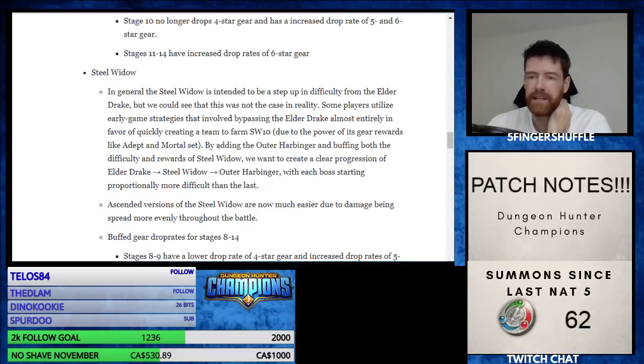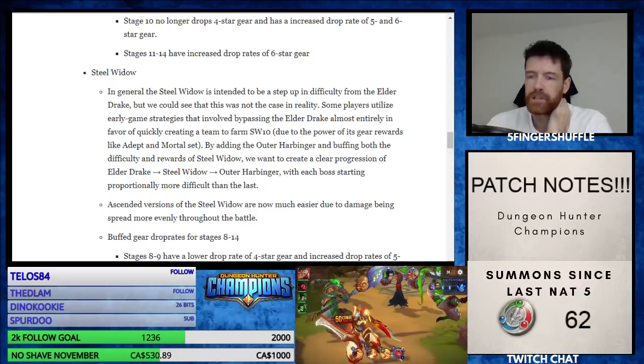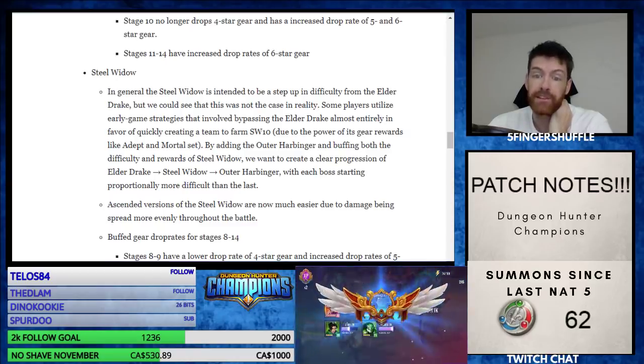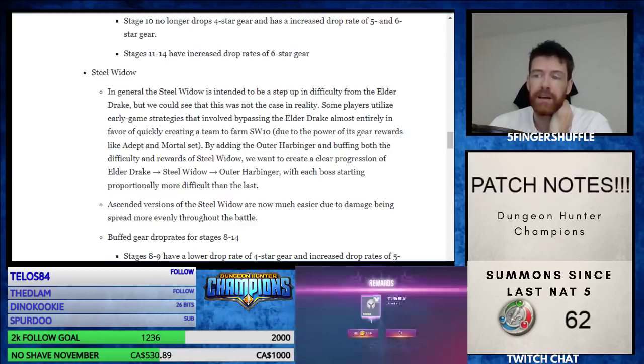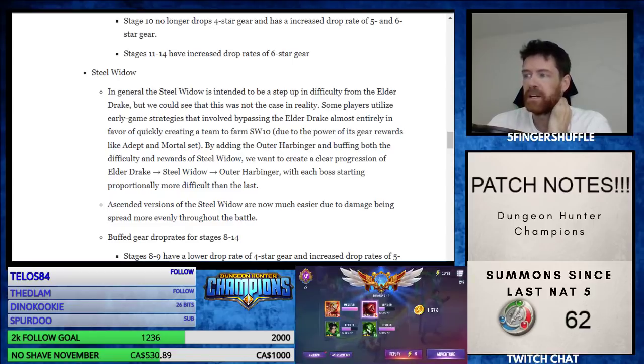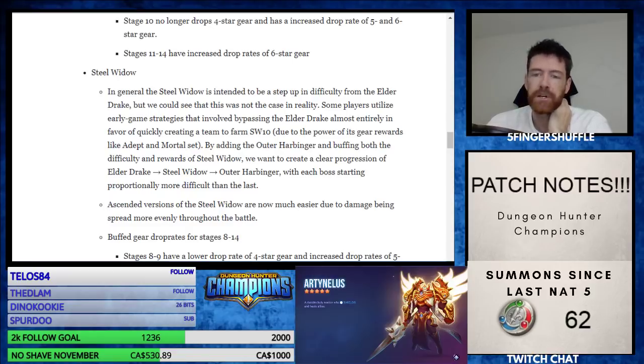So that makes sense. I mean, that's what should have been happening. People were just trying to find a way around it and successfully finding a way around it, and it was good for the players that were doing it, but potentially bad for the game. So yeah, it's probably a little annoying for early game players who have already tried to skip over it and they have to go back and do Elder Drake, but realistically it's what's best for the game, so I'm okay with that.